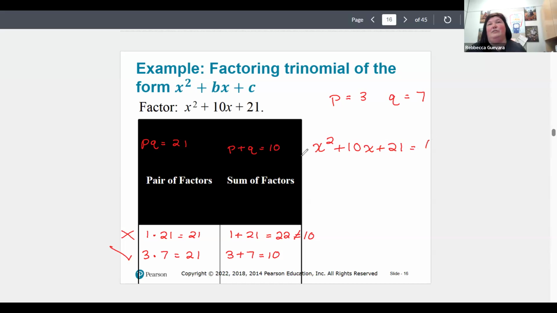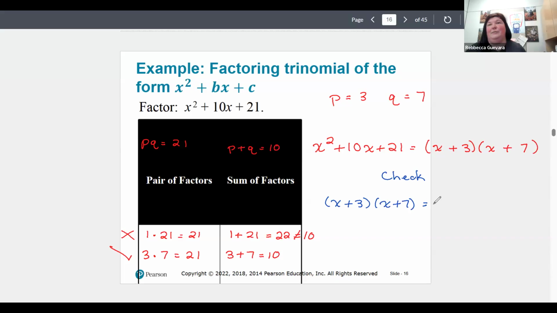So that means that we have x squared plus 10x plus 21. We need numbers that multiply to give me x squared, so we know that's going to be x and x. We need two numbers that multiply to give me that 21, which we said are going to be 3 and 7, and we already tested that those also add to give me 10. It's always advisable that once you find your two factors, you check to make sure that everything is working.